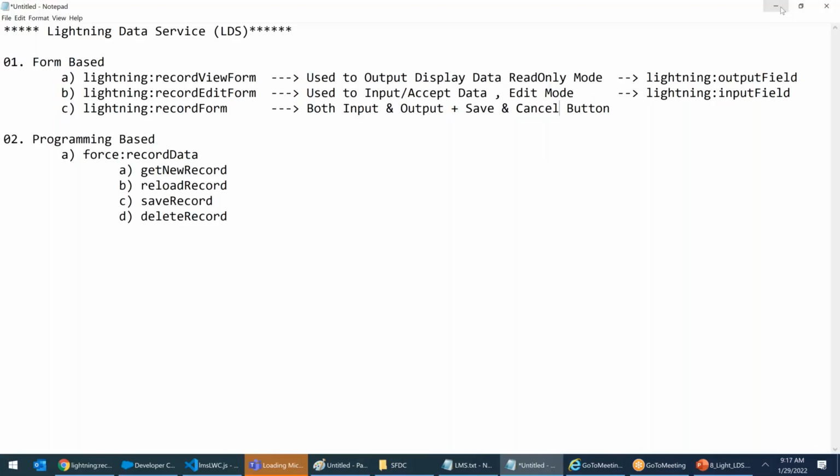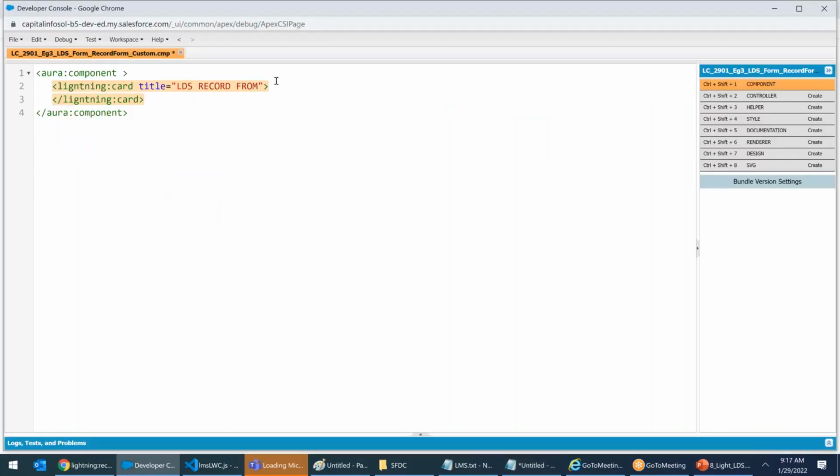So I'm taking lightning record form custom. Custom field, custom field, custom field.